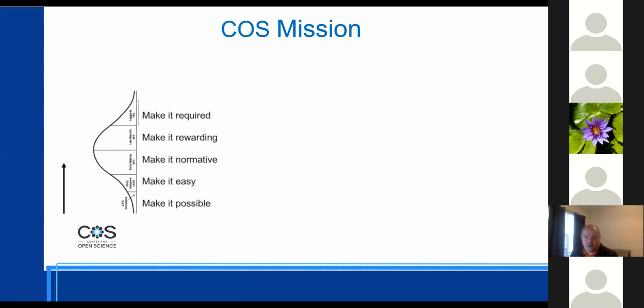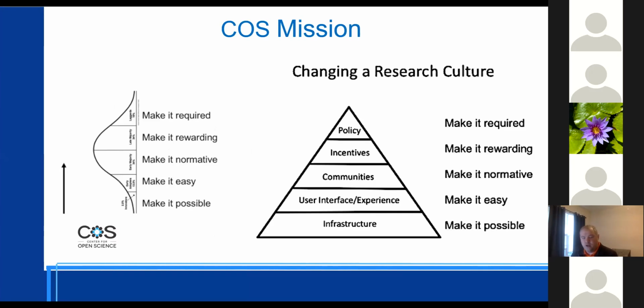And you just click again here, I'll show you kind of how we structure our work here at the center. In order to enable the early adopters to get excited and try new things, particularly practices that would move us toward the manifestation of our mission, we develop infrastructure like the OSF that we're going to talk about today.